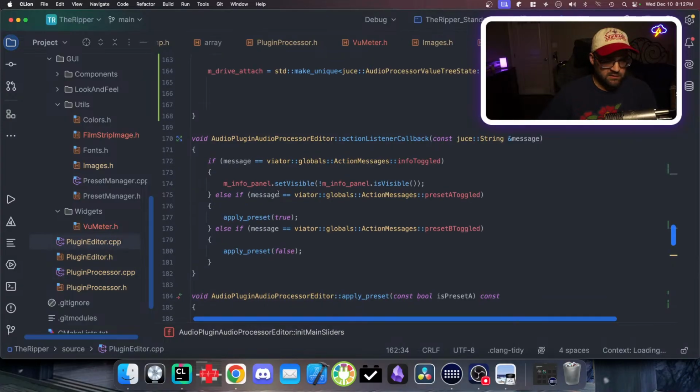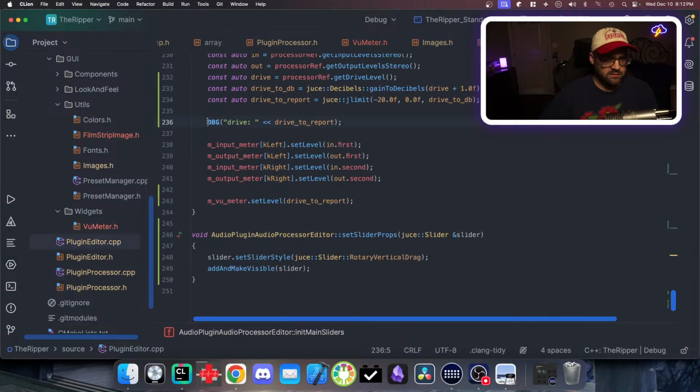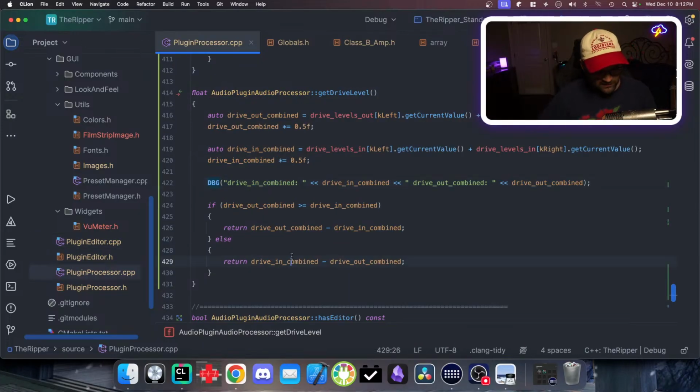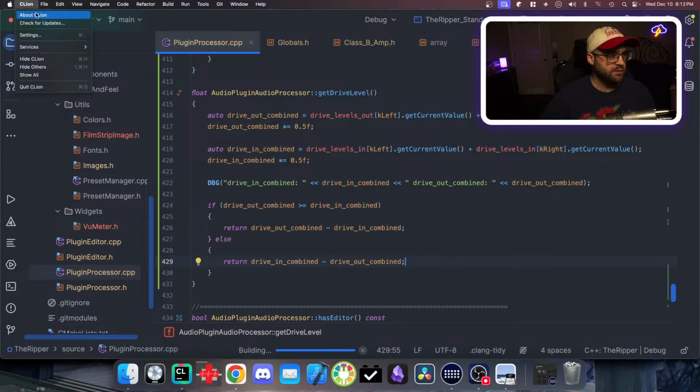And I don't have that still in here, right? All right, let's see. Does Option R work? Nope. Nope. Oh, it's Shift R. Oh, wait. Yeah, I'm going to also remap that.